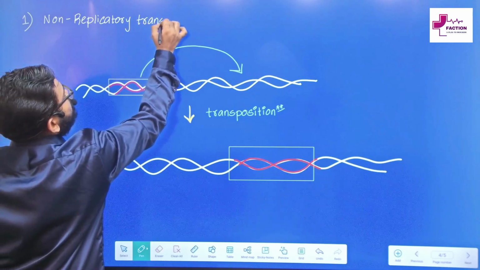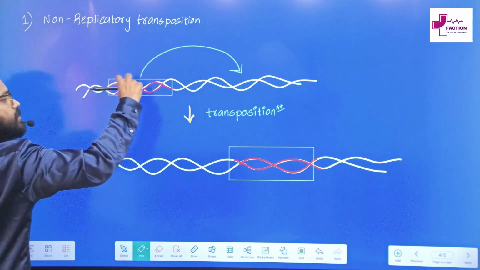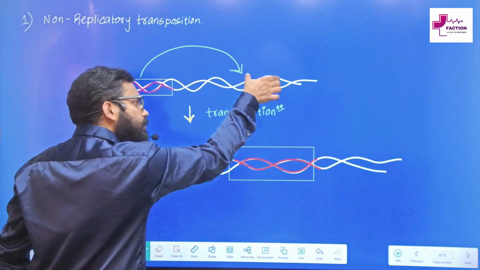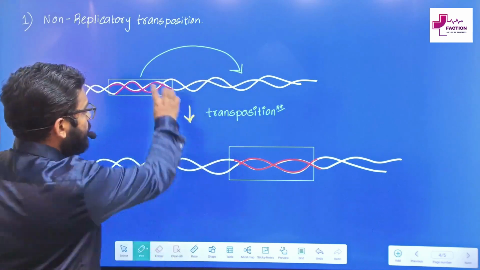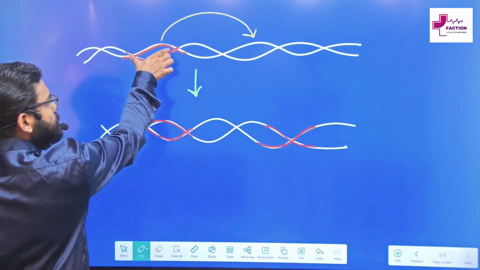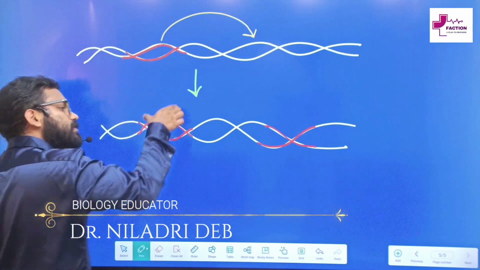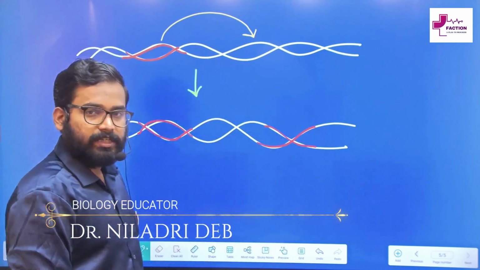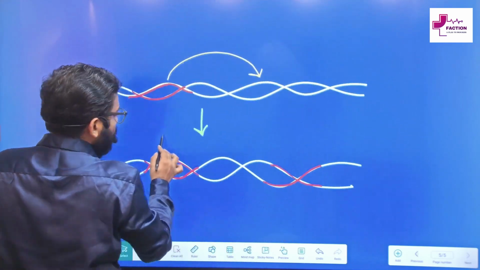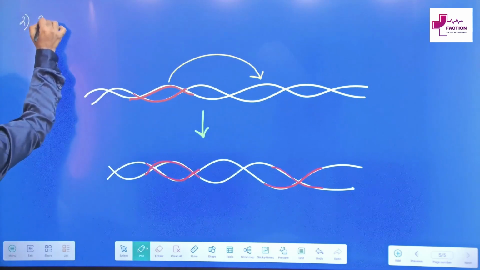Why? What could be the possible reason? Because the name itself suggests, this gene did not replicate here, and this entire gene was altered from its position or changed its position. Whereas in the second case, we can see that this gene made a replica here, and another copy was generated which was transferred to a distant location on the same DNA. This type of transposition is known as replicatory transposition.